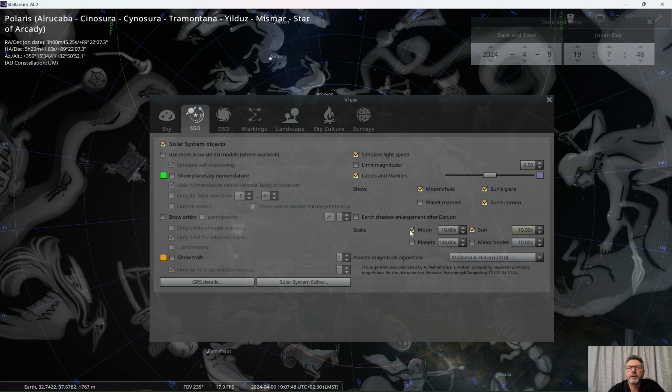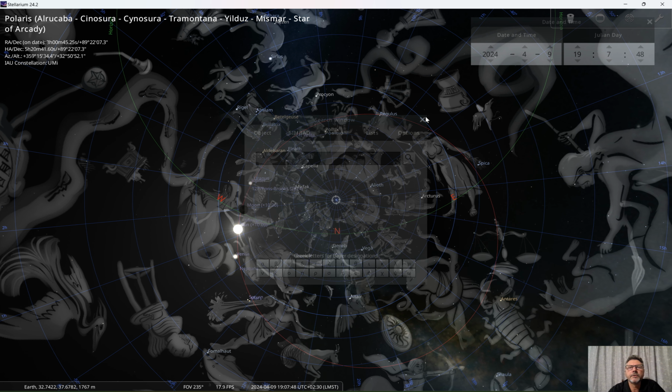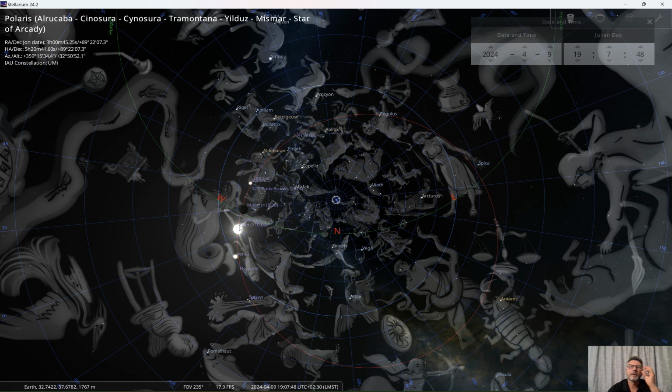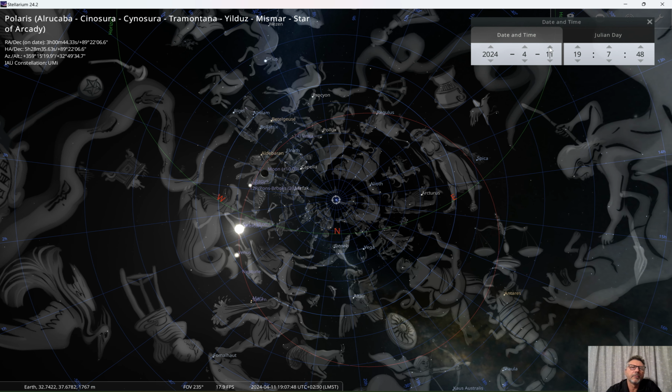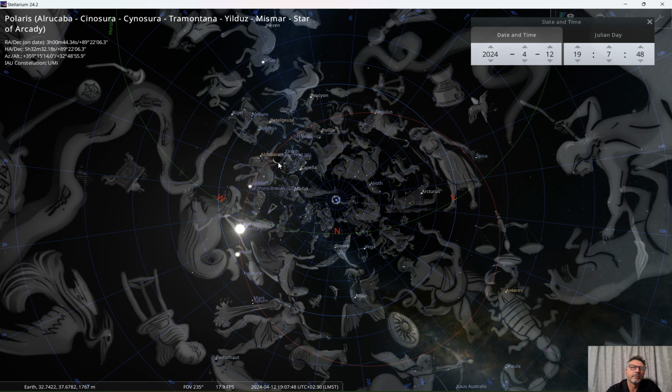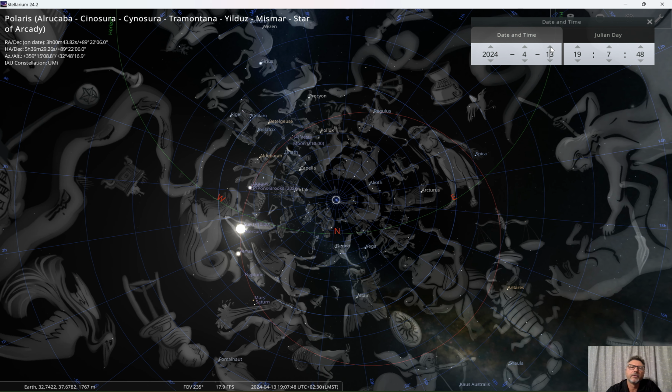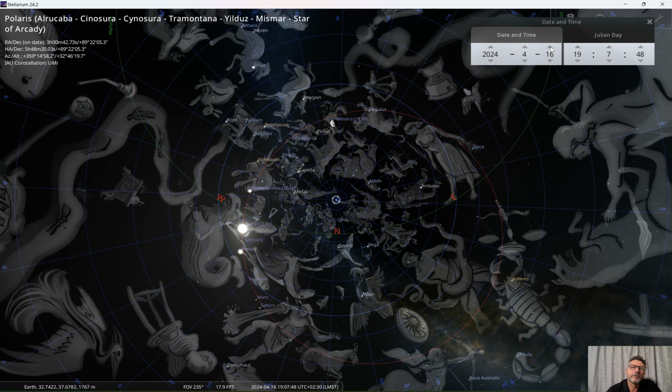So you can scale the moon and the sun, and I've scaled them up to 10 each. Just makes it a bit easier to find, and also with the moon set to a scale of 10 times 10, you can actually see the phases of the moon. So this would be dark moon when the moon is close to the sun. And as we move it forward day by day, you see there the moon starts to light up. And with having the moon to a nice big scale, you get to see it.